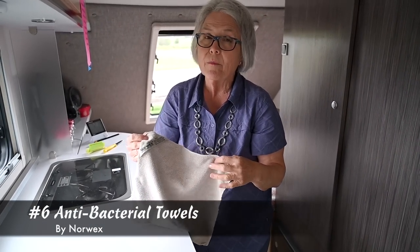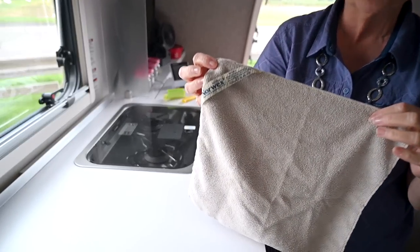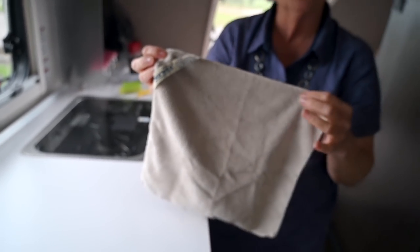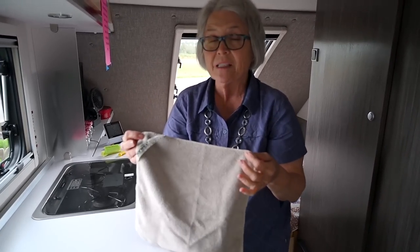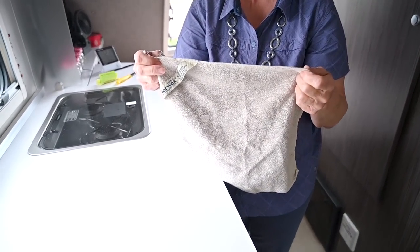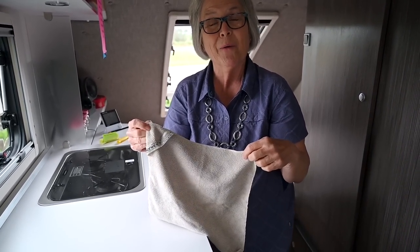If you're looking for a good option for cleaning, there's a product made by NORWEX, which stands for Norwegian Experience, and they make these anti-bacterial towels. You can basically clean with just water, so you don't have to worry about toxic chemicals. They also make these in bath towels, which dry very quickly — and when you're camping, that's the hardest thing, to get your bath towels to dry out on a rainy day.